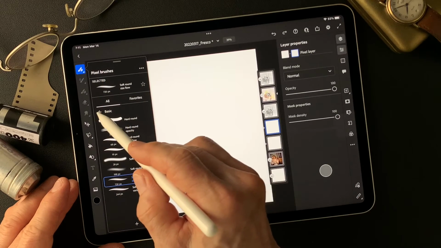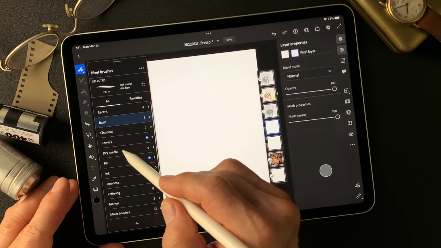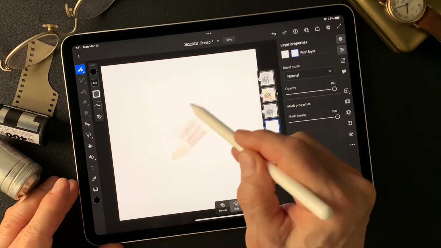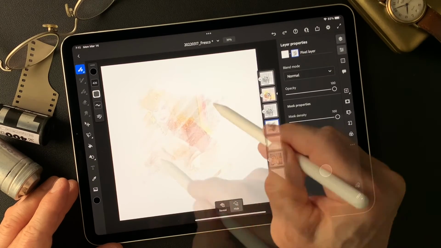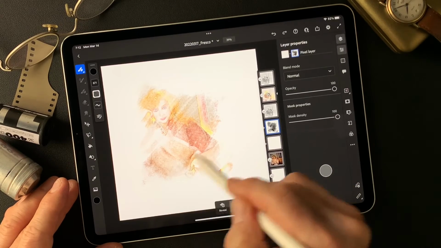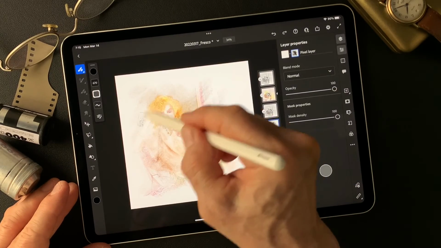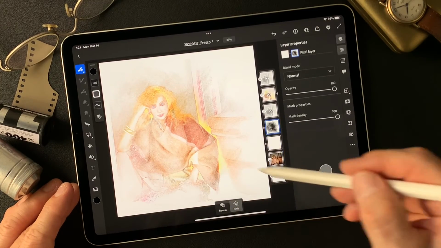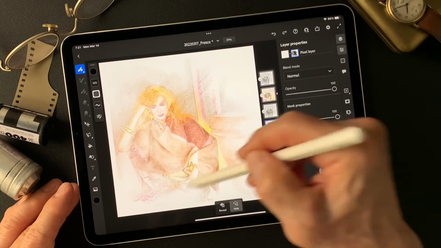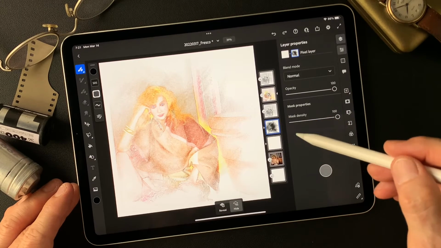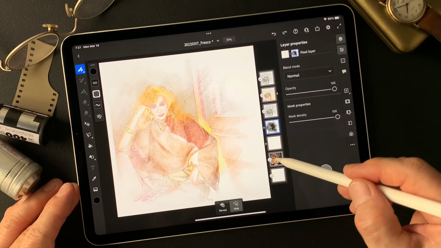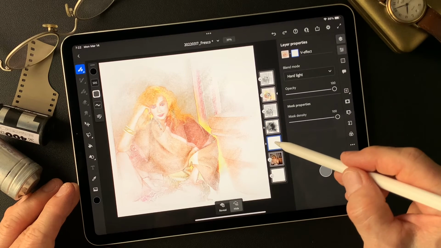Now I want some texture on the dry media to pastel square. Okay, now we will settle. Now I want to show, I want to see this base image. Now I'm gonna mask.